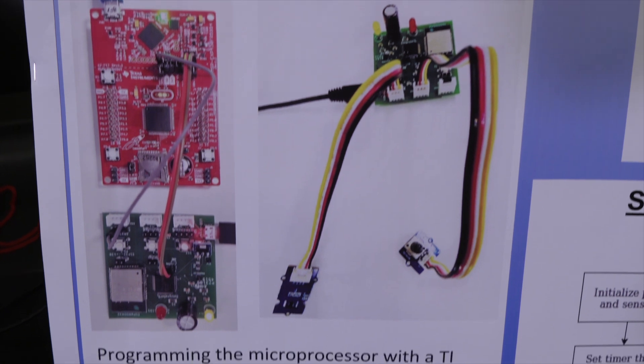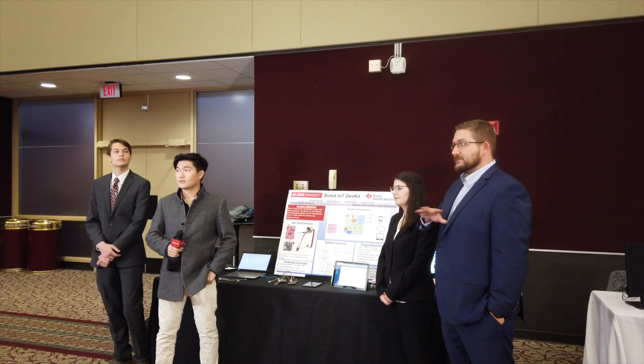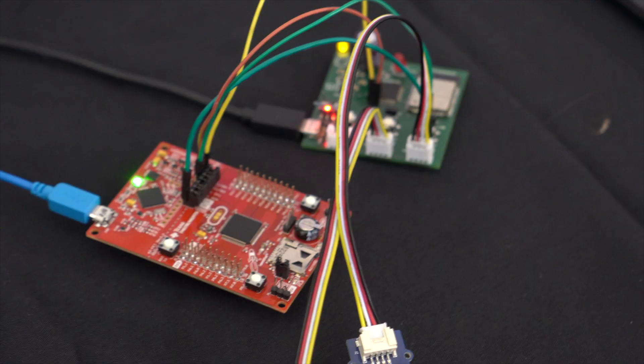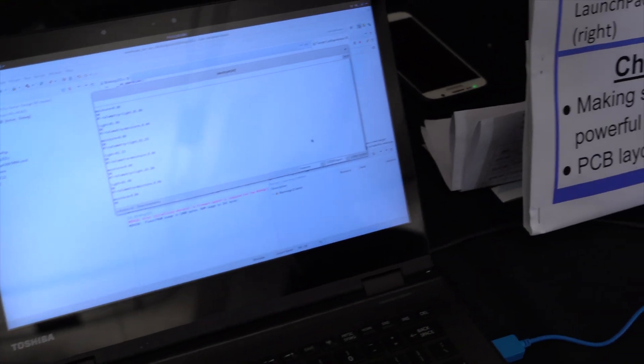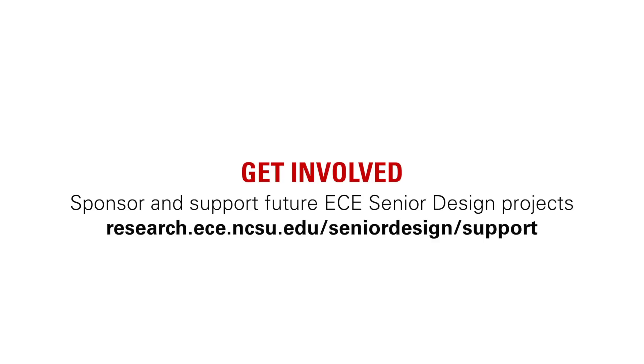For our software challenges, we had issues with our original mobile app. We built it to be easy for a new user who has not programmed an app before, so they can read data over Bluetooth. Our original challenge was choosing an application builder that did not have proper Bluetooth commands. It was frustrating after having built the entire app, but we rebuilt it in new software that offered the needed capabilities. A big challenge was also writing documentation so that a new user could navigate all our code, send AT commands, and use the system properly.